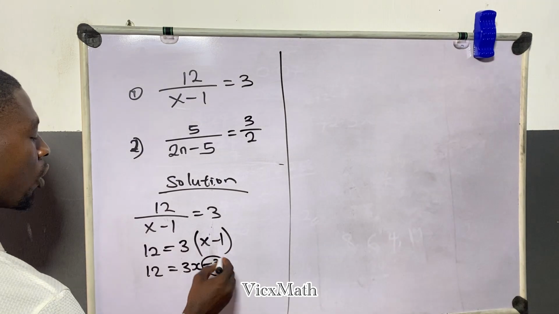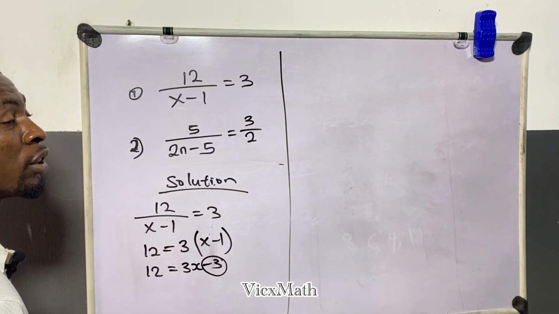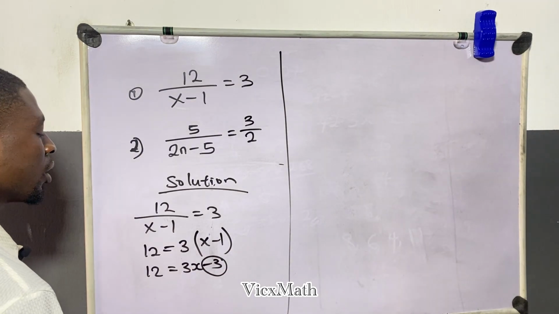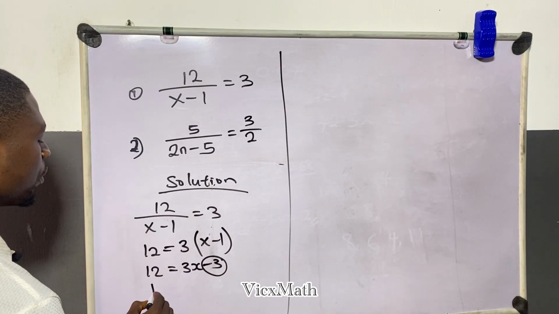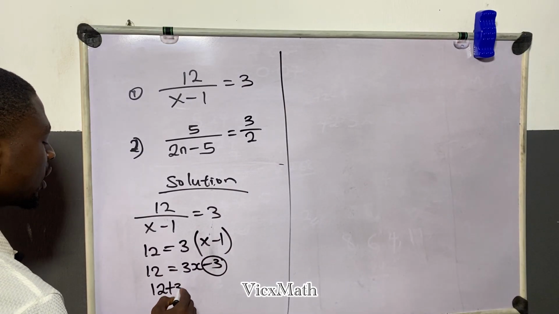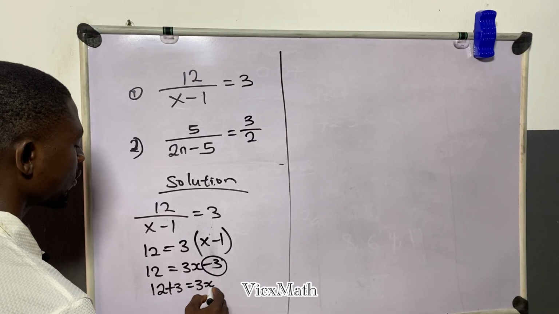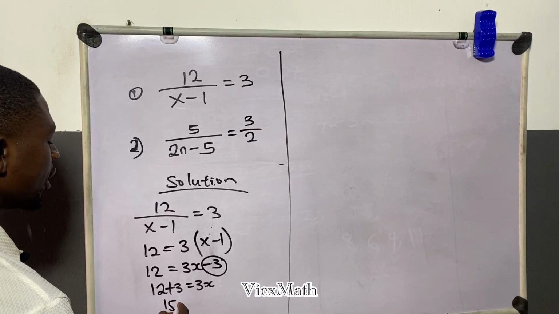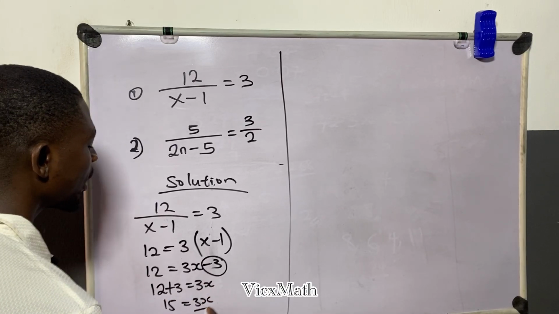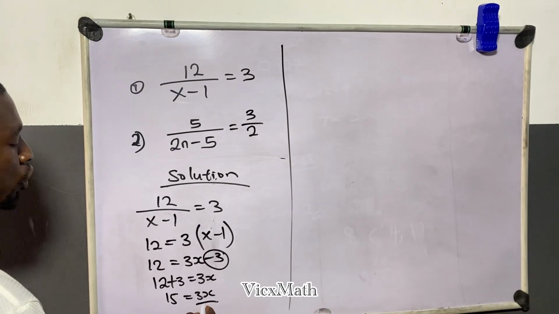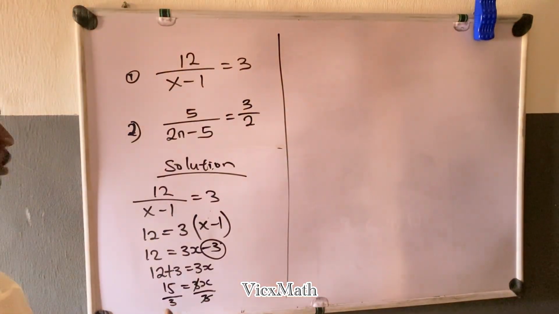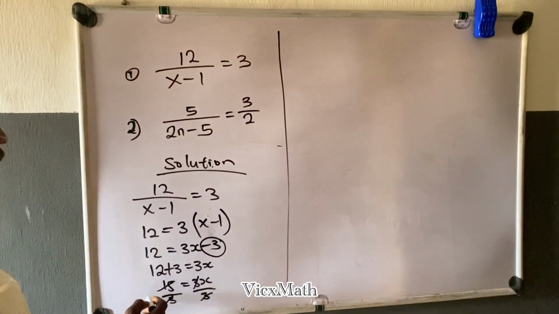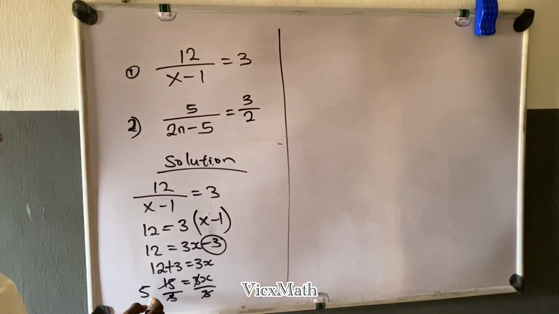So this crosses the equality sign and becomes what? Plus. It becomes the opposite. The opposite of division is multiplication, and the opposite of subtraction is addition. So when this crosses the equality sign it will be plus, so you have 12 plus 3 is equal to 3x. If you add it, you have 15. 15 is equal to 3x. Divide both sides by the coefficient of the variable, which is 3. This cancels this, and this going to this will give us 5. This is the answer.